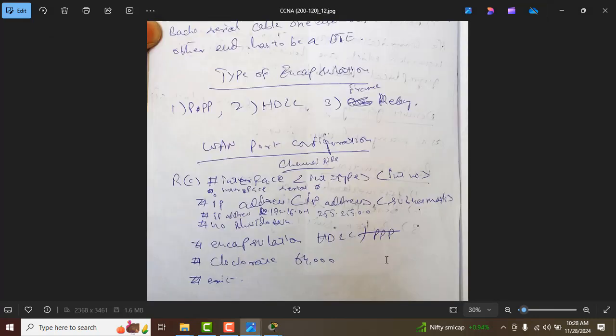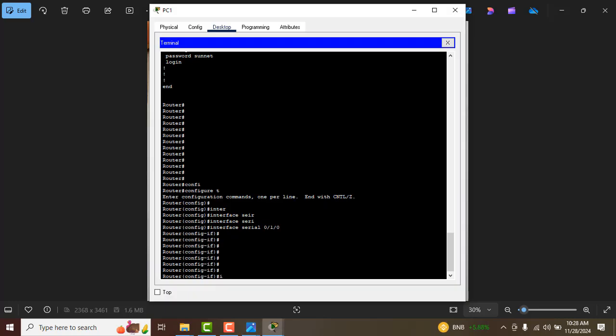Next we have to give the IP address to our interface. What is the IP address? Here, see this. IP address 172.16.0.1 and the subnet mask for class B. This is a class B network.